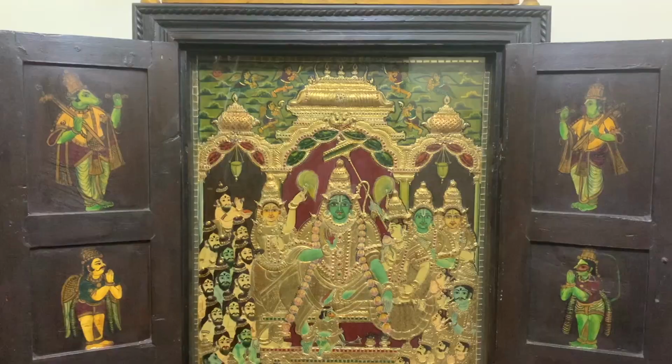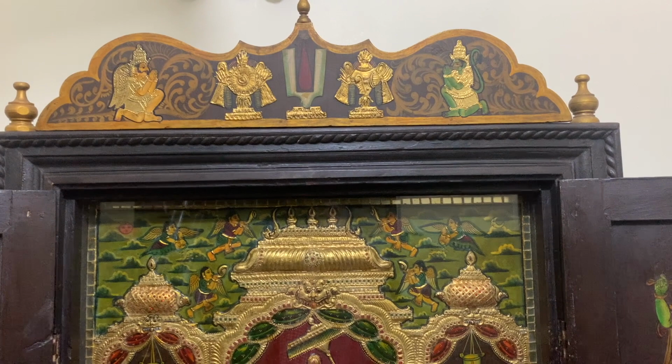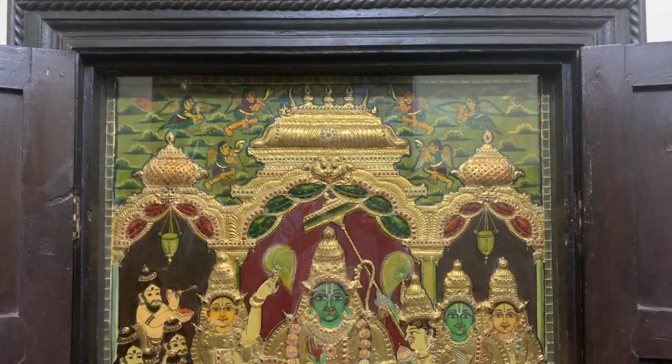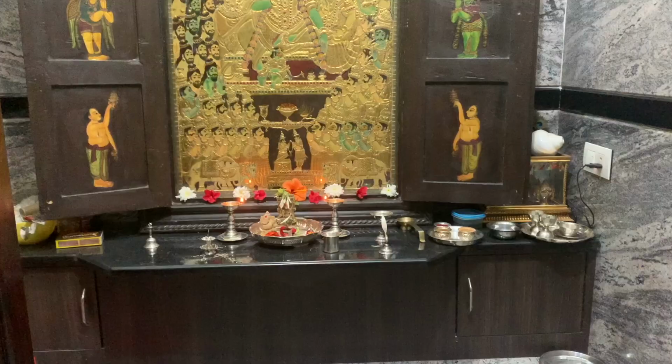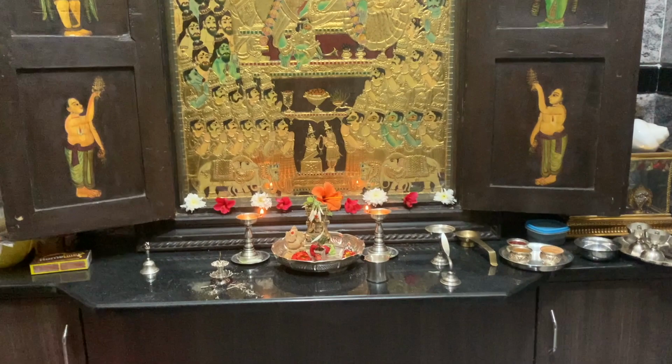On the top of the temple, like any other Vaishnava temple, we can see the Vaishnava emblems, that is sankha, chakra and namam. On either side, we can observe the deities of Hanuman and Garuda. This is the uniqueness. And if you look at the outside, the entire outside painting is made with oil painting and reflects a mini temple.